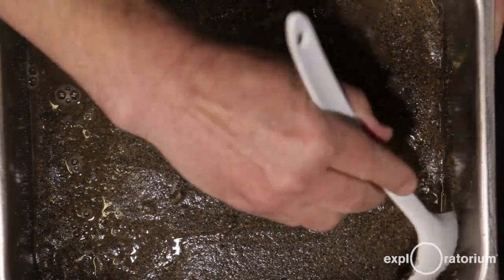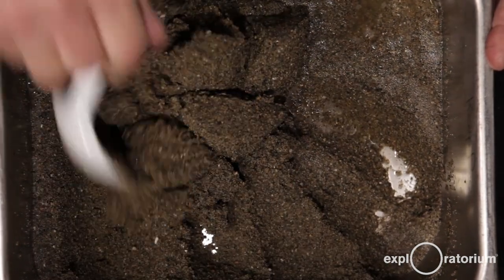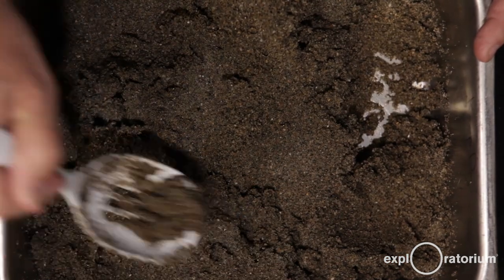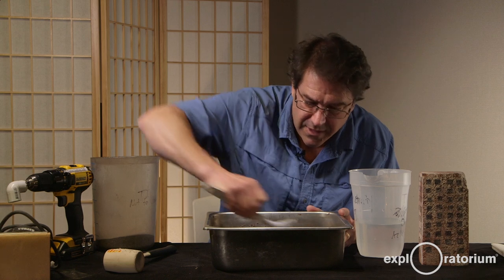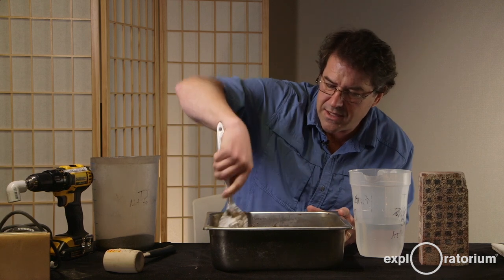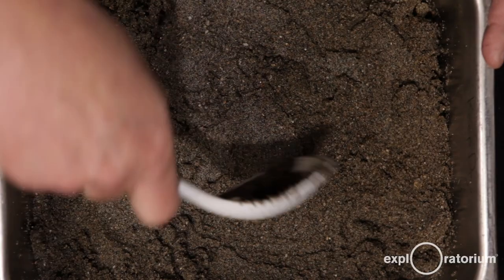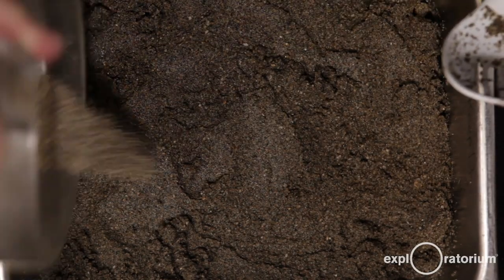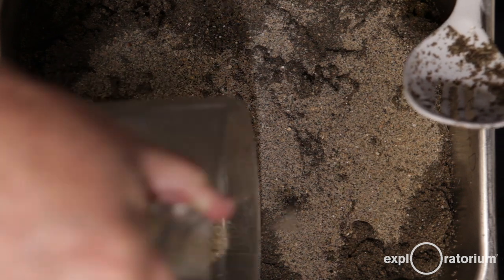Re-fluff the soil, unconsolidate your soils, mix it up again, and get the water mixed back in. What I like to do with the extra dry sand is put that on top, because you want a nice dry surface where you'll be placing your structures. Now that this is flat, I'm going to add a little bit of dry sand on top — and this is where we'll be putting our buildings.